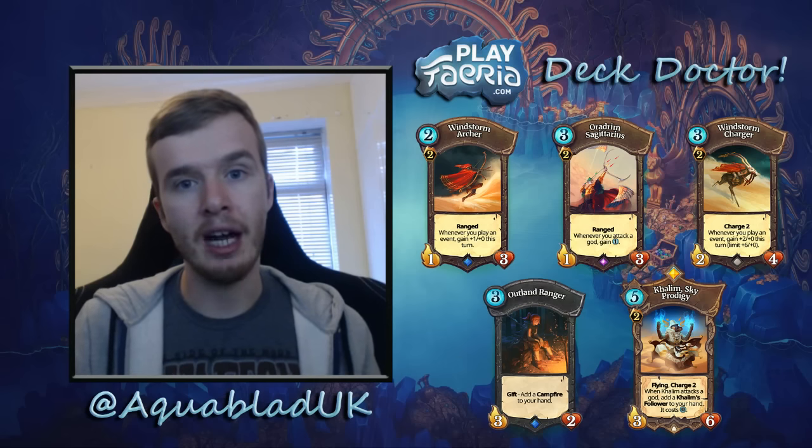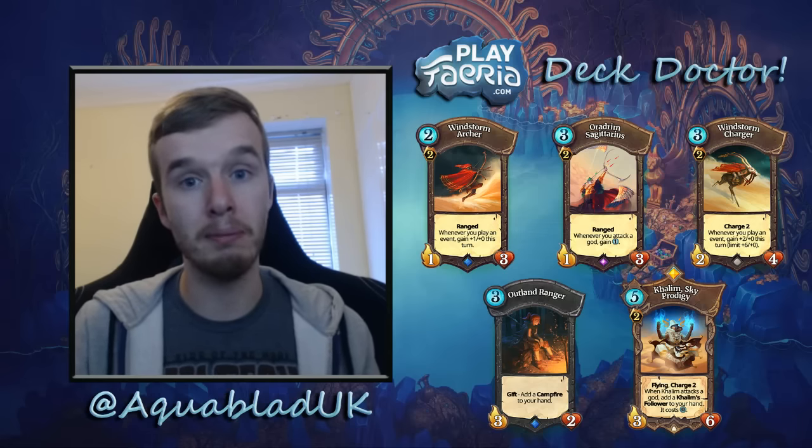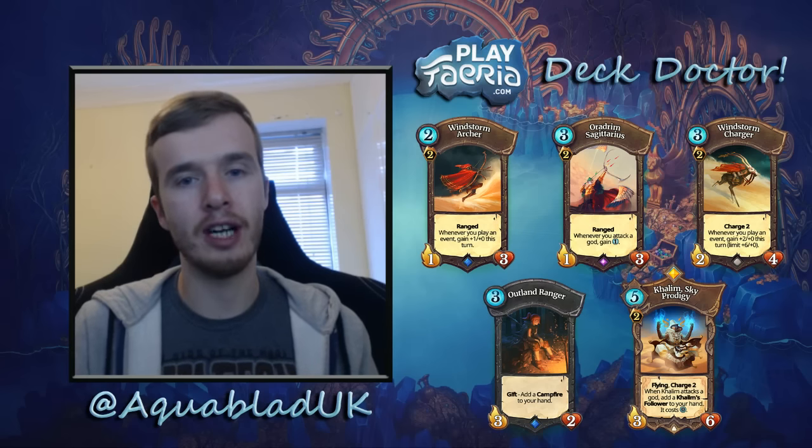And finally, we have Kaleem, the legendary of the deck. One of the best legendaries in the game, easily top 3 for crafting, I would say. And this card is fantastic. It's a flyer, it has charge 2, it is very mobile, but also its effect allows you to produce additional momentum and aggression, but you can also use these followers to gain Faeria as well. So he's a very versatile creature.